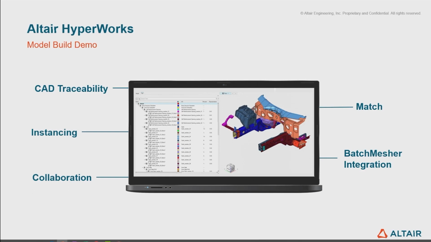We're going to look at batch mesher integration. As mentioned and as shown in the presentation on 2D meshing, we have batch mesher, which gives us our best practice meshing with the washers and the nice mesh flow, but we have integration in Part Browser to run that in parallel. And as we showed on that slide, the collaboration, I can showcase some of that.